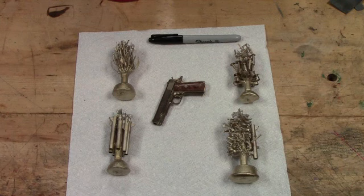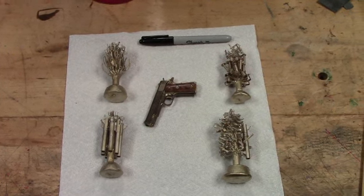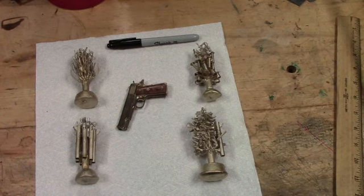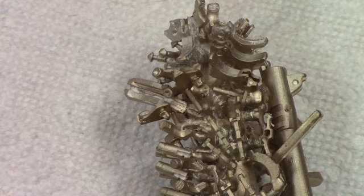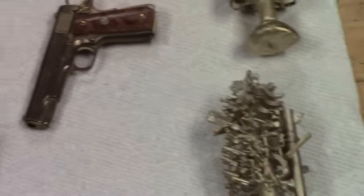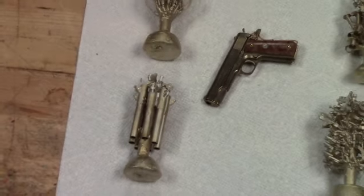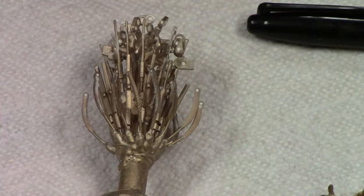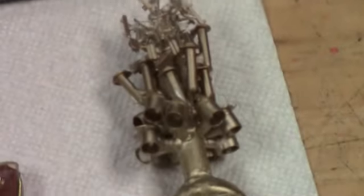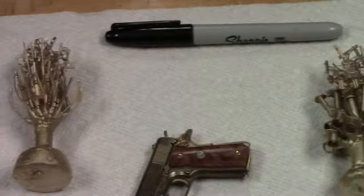I took the castings outside and hit them with a garden hose and hosed off most of the investment. You see the four castings that we did today, and a little 1911 in the center. Let me zoom in here on an array of the parts. These have pretty much been washed free of the investment. There's the barrels. Okay, miscellaneous hammer struts and firing pins and extractors. Okay, we're going to wrap it up with that.